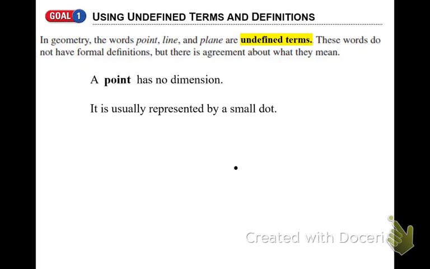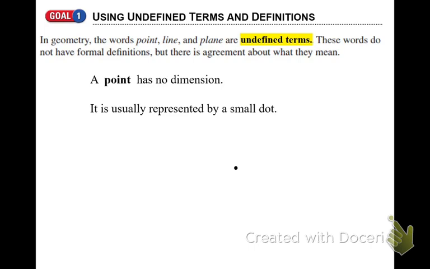So where do we see points in real life? He already said one from a graph. Where else do we see a point? There are many on this page. A bullet point. Okay, cool. What else? After a sentence, a period. What about above an i? What's above an i? A point, a dot. Okay, so you see them everywhere.